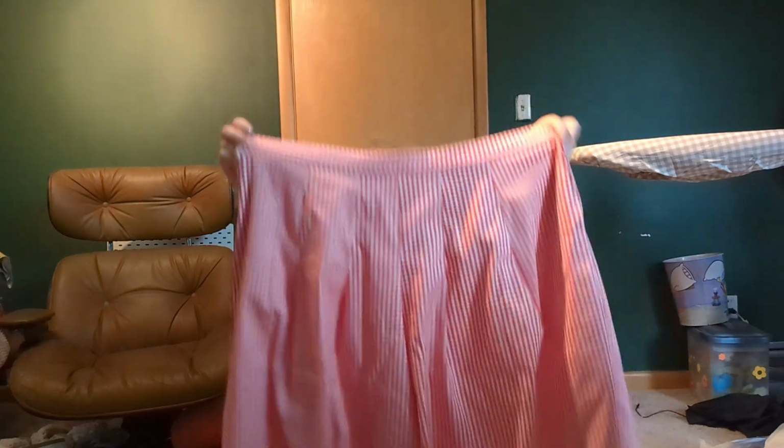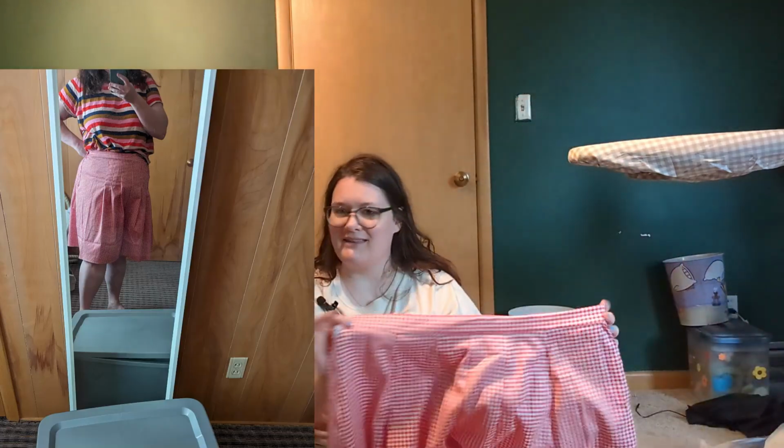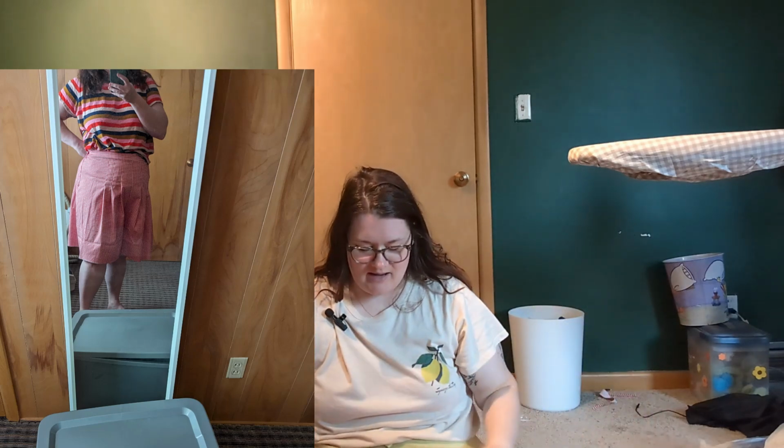The only thing I have left to do is finish the hem. I've already even done the button, which is a huge thing for me. But I've made these shorts. They're a little bit longer than I would typically make, but I wanted a longer inseam and I wanted them to be high-waisted. But what I've ended up making looks kind of like picnic tablecloth chic, which I'm not mad about.